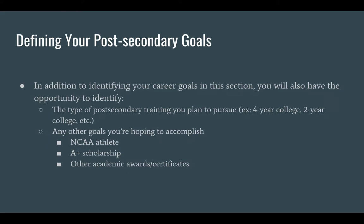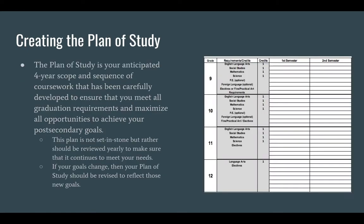All right. So that's what we're talking about here when we talk about defining our goals, and those goals are what we're going to use the rest of the way as we complete the remainder of the ICAP. Okay. So the next step that we're going to take once we've identified our goals, we've defined them, we've got them listed out there, is we're going to start creating a personal plan of study.